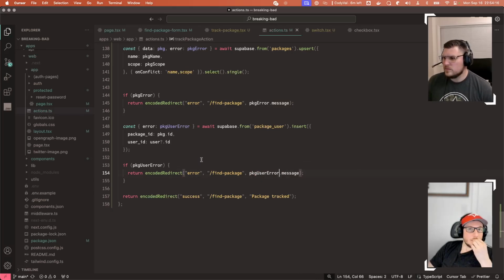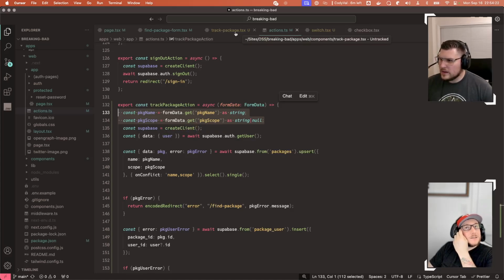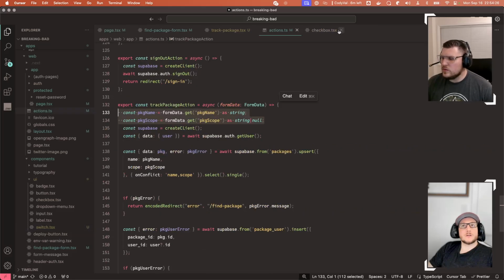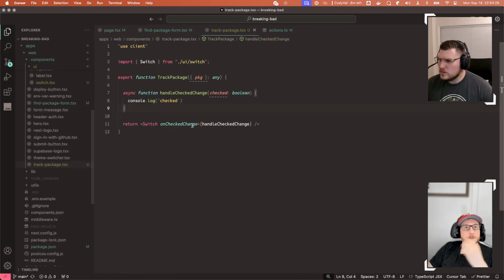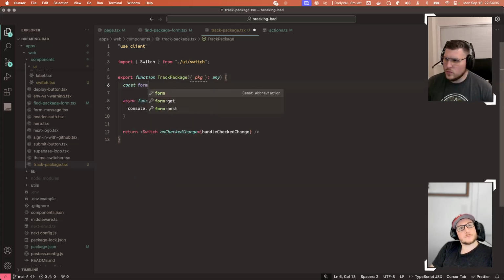Okay, so now we just need to find a way to send the package name and package scope. Yep. So they go back to your from that switch. Yeah. So then you'll do new const form data equals. I think it's just form data actually. Not use form data. You have to create it yourself.